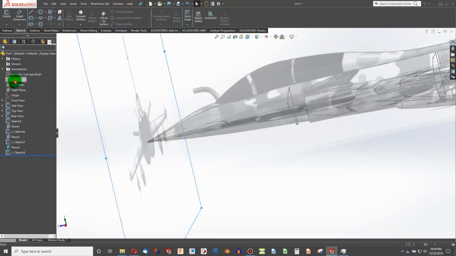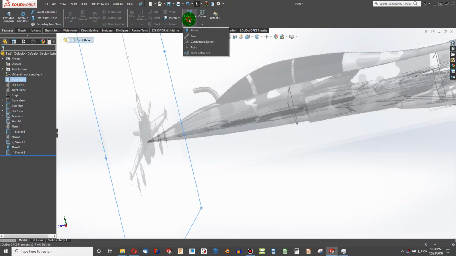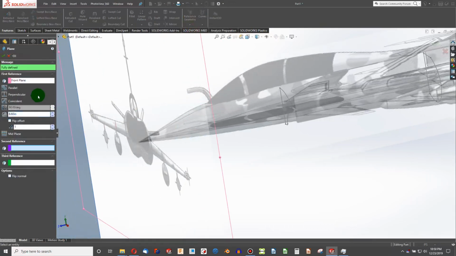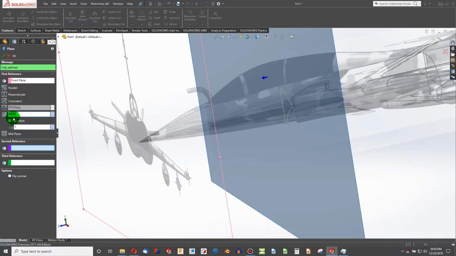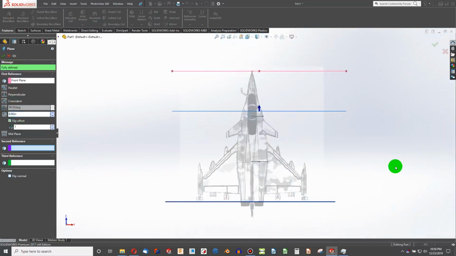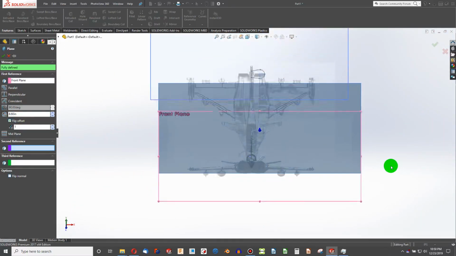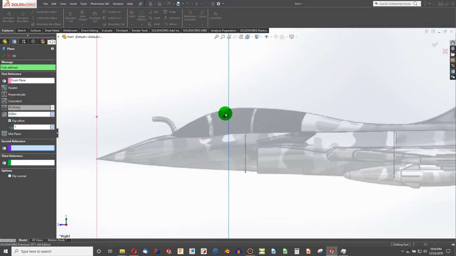So highlighting the front plane, features, reference geometry, plane. We're going to flip offset. And viewing from the side, if I can find the right hotkey. We're going to go down to about there.